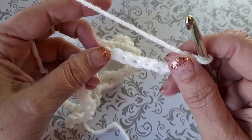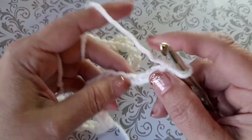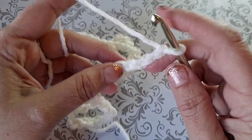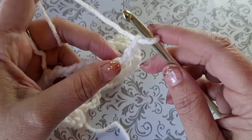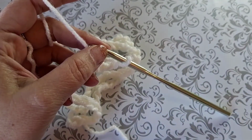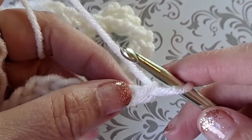I do not like working in this foundation row. A lot of people will say, okay, let's start working. Let's start making double crochets, chain 2s or 4s or whatever. Let's just make it. I don't like doing that. I really just don't. So what I'm going to do is make a row of single crochets.